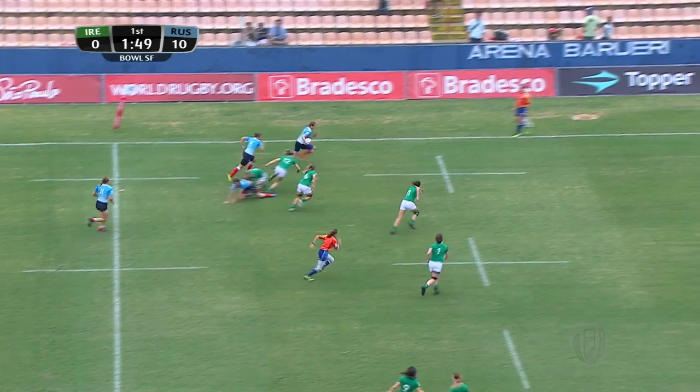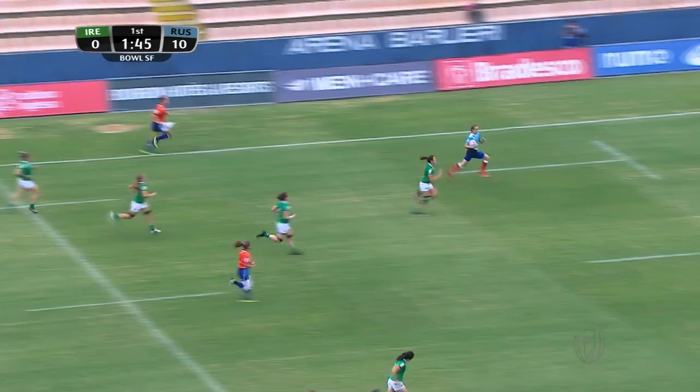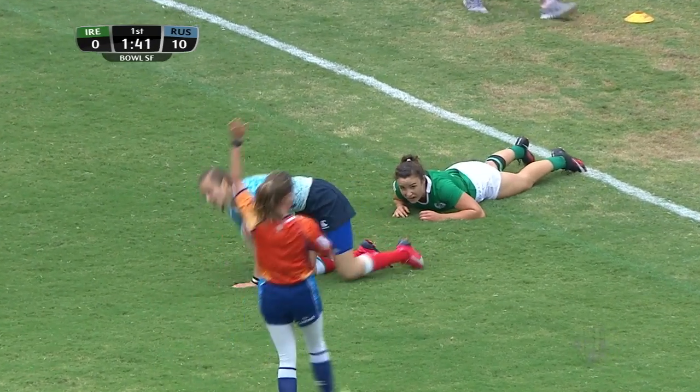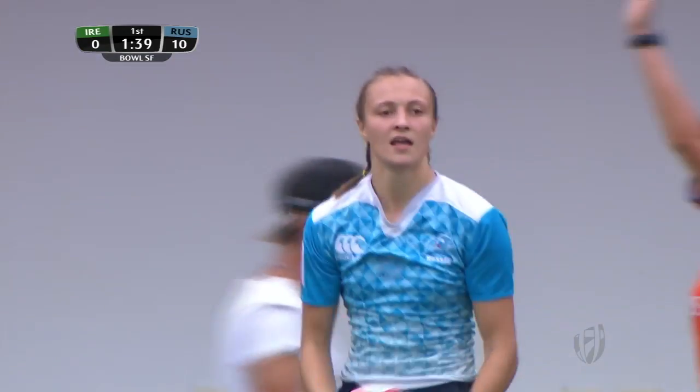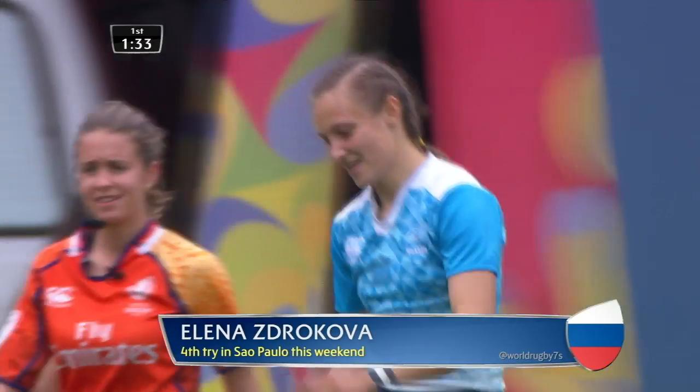And off. Ali Miller in to make the hit, but leaves that space on the wing, which means Russia soldier through the gap. Zadrukova with her second try, and Ireland committed two players to make one tackle, left the space on the left. Zadrukova says thanks very much. Yeah, left the space, but probably the fastest player on the pitch.